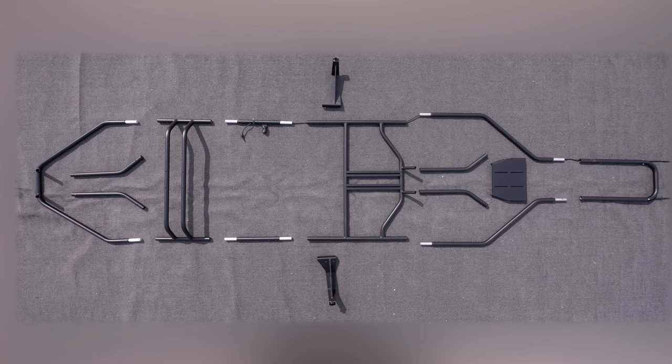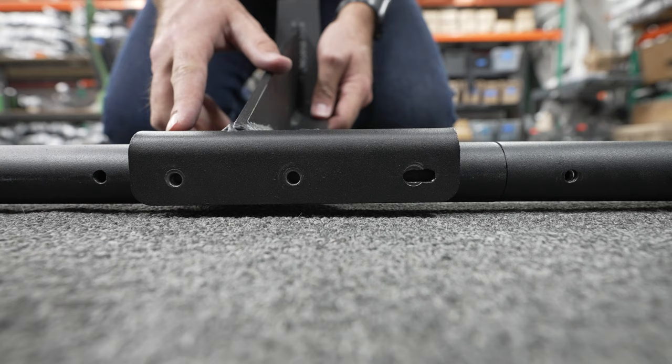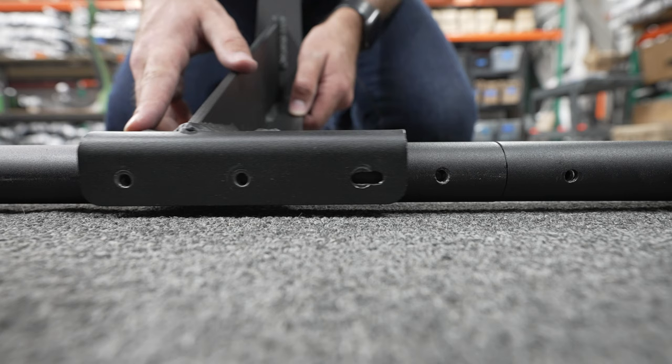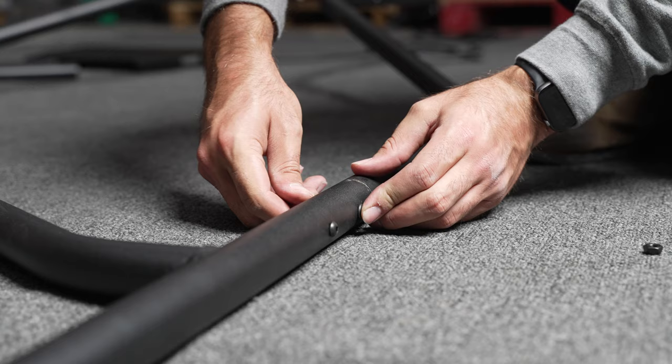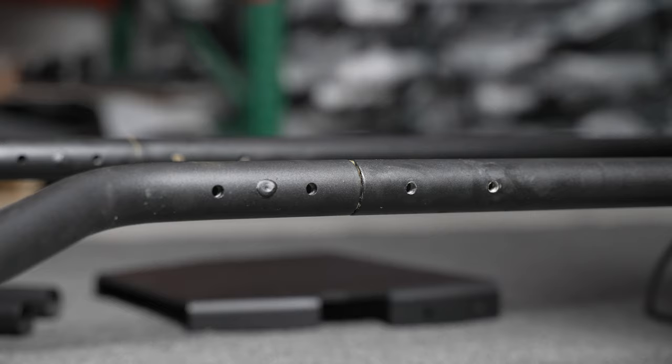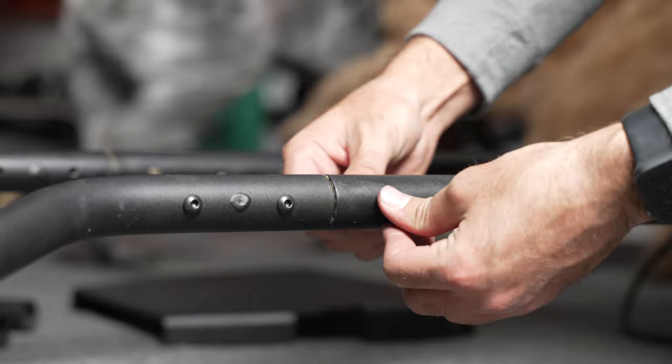There will be 18 total bolts located as shown. There are four bolt holes where the oar arms mount — this is so the oar arms can be adjusted to the position that works best for you. Leave these open for now; we'll come back to them later. Continue through the frame and install the hardware loosely. Make sure when installing the frame hardware that the anchor rope is loose, ensuring it doesn't get bound up in the bolts. If the rope goes under one bolt and over another, this will cause the anchor to not work properly.